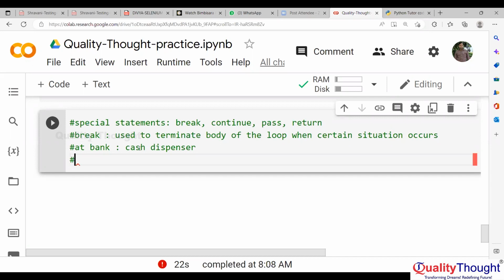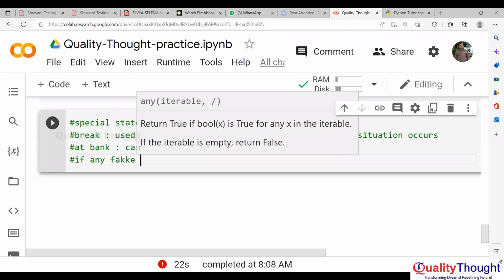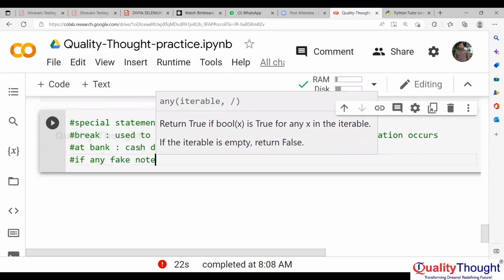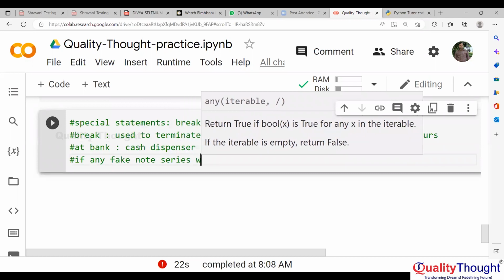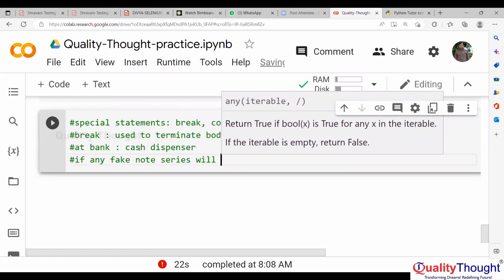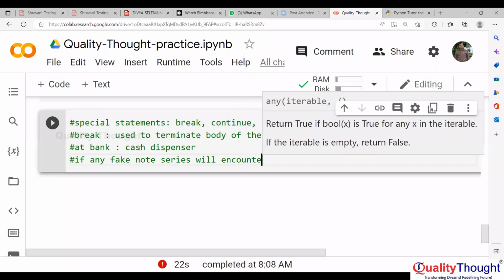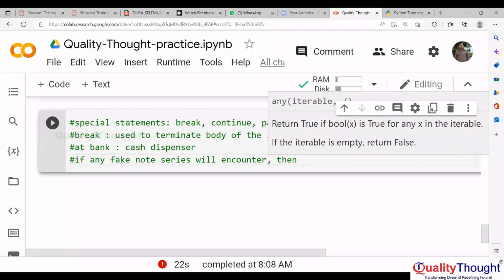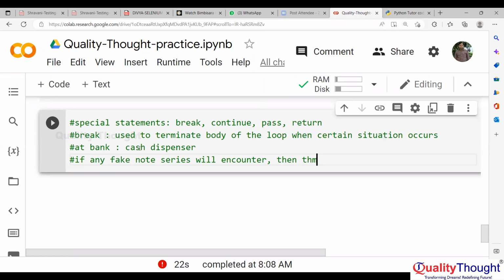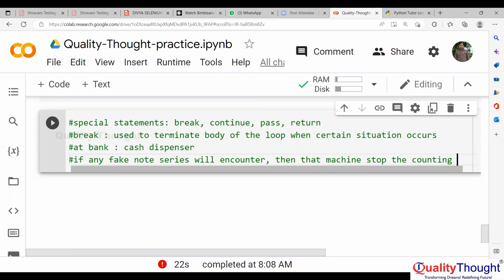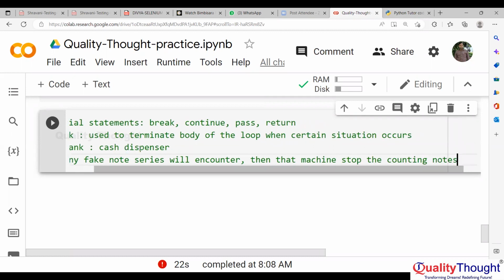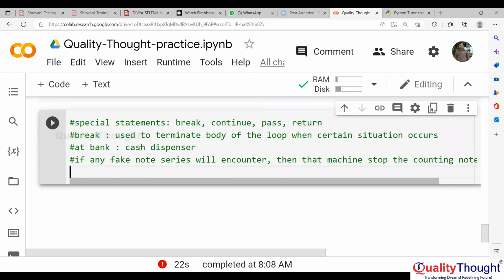If any fake note series is encountered, then that machine stops counting the notes. So how will it be detected?